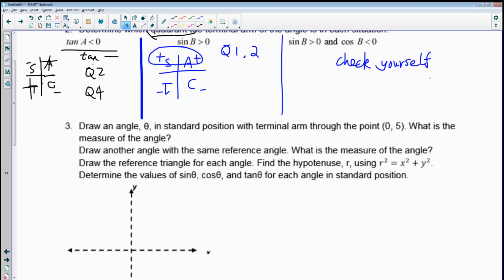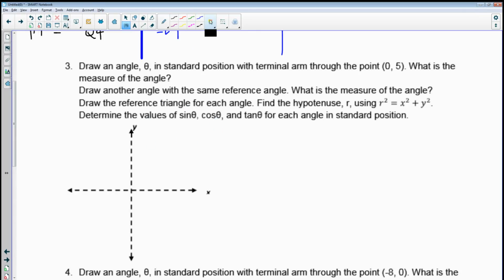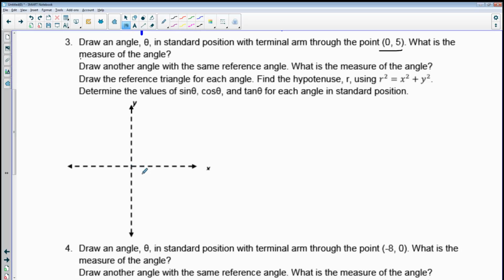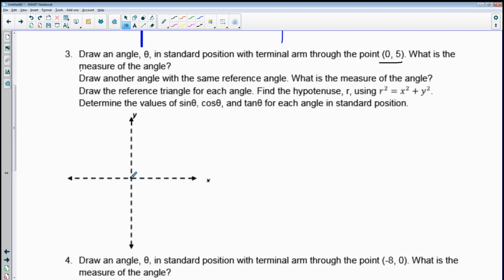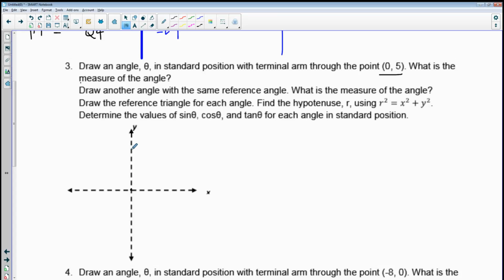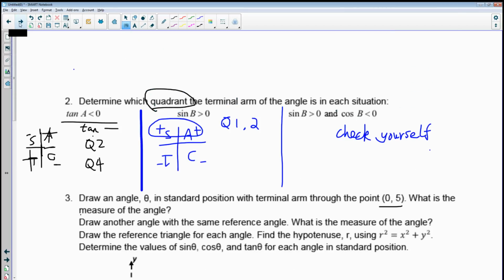So now we're going to answer the conundrum. We're going to tie this into our problem here. First we're dealing with the angles, again with the point. Let's draw the angle. 0, 5, that's very easy. X equals 0, y equals 5. Oh, sorry, I got ahead of myself. I forgot to actually answer the conundrum question. So now we're going to use what we learned to solve our conundrum.